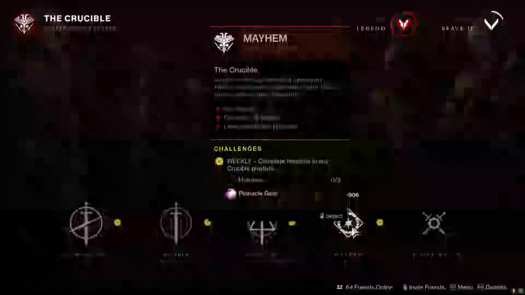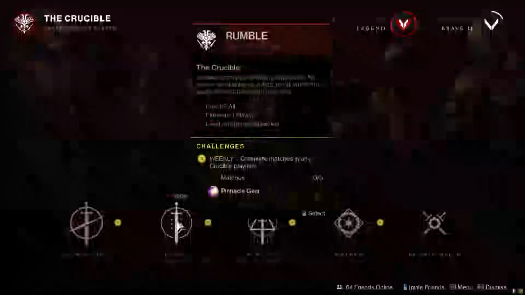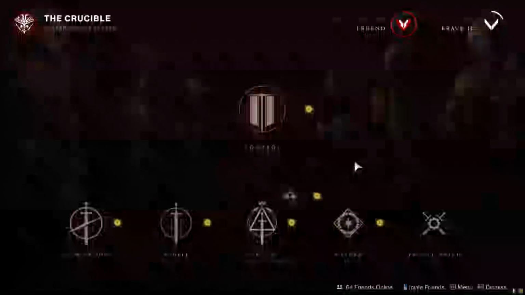As far as Crucible goes, this week we have Mayhem as our weekly rotator mode. Sorry, I'm just waking up. And of course, you have Control, Survival, and Rumble for your choices to get your pinnacle gear.